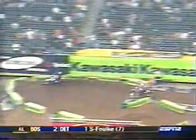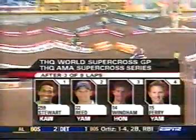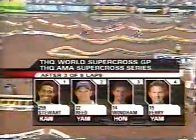Oh, and you see James Stewart coming a little bit short there off that Dragon's back. We talked about that being a little bit difficult coming through that whoop section. It ascends, then you step off over that next little double bump, and James is able to clear that whole section. Look how much space he put on Chad right there in that one corner area. This section right here has a little different options. We'll be back with more of the 250 heat race number 1 when we return to Houston.